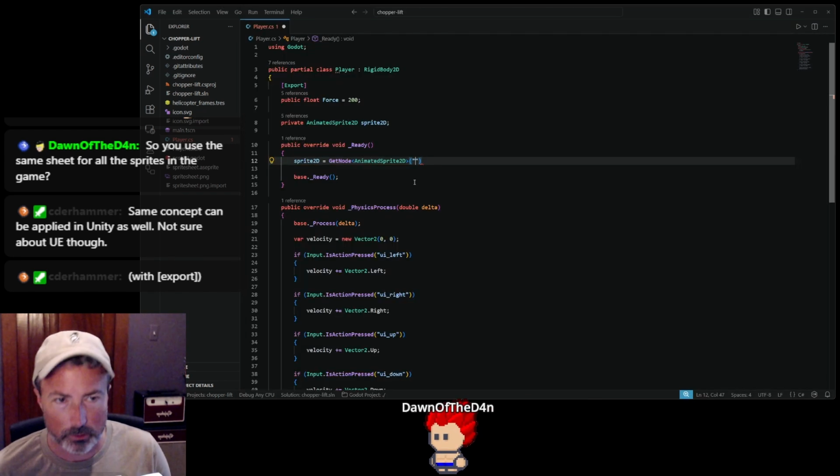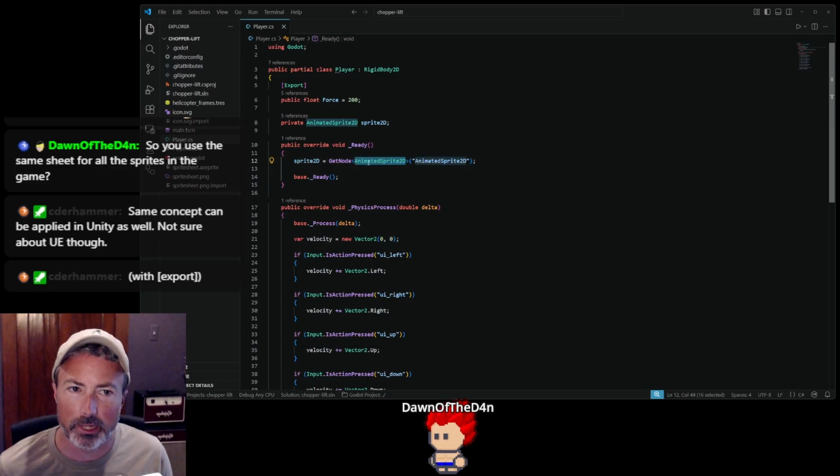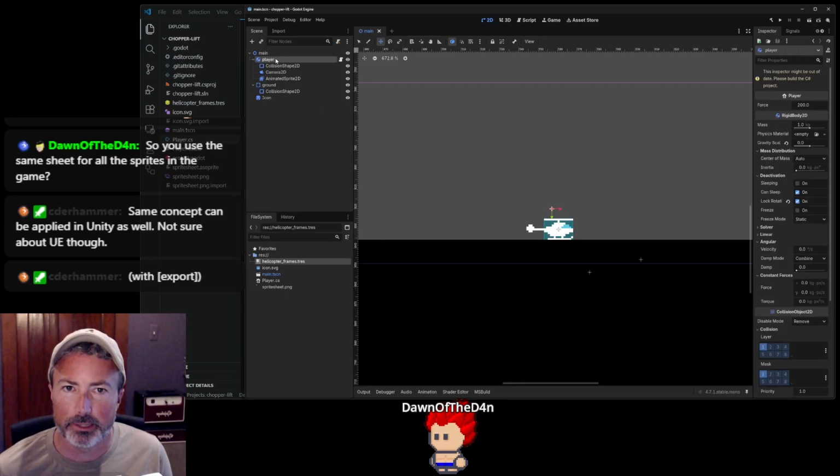So we can put in quotes here, animated sprite 2D. It's going to look for the first object of type animated sprite 2D at this path. It's kind of like, here's our parent directory player, and it's going to look at its first children for animated sprite 2D.